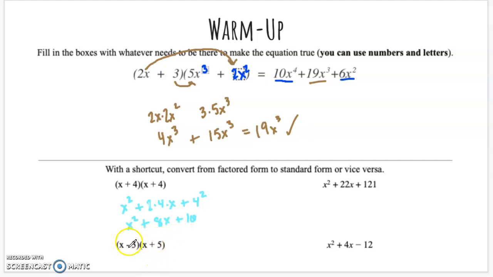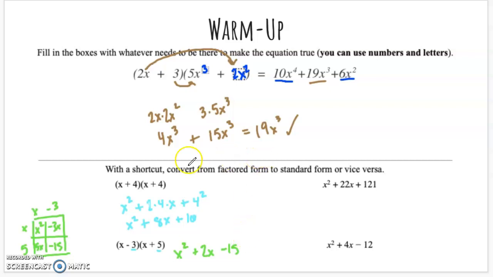Down below, I don't think I have a shortcut, because it's not going to give me a difference of two perfect squares, since I have a 3 and a 5. So I don't really have a great shortcut here. I could just hop over to the side, make my area model, and multiply it out. So I've got x minus 3 and x plus 5. That gives me x squared, negative 3x, 5x, and negative 15. So this gives me x squared, negative 3x plus 5x is 2x, minus 15.